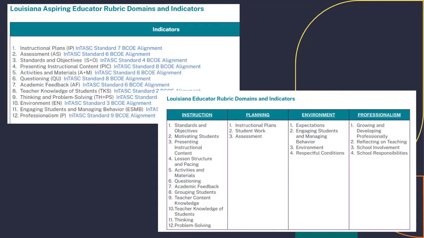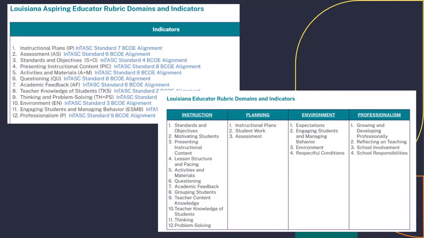I personally recommend that you use the LAER even if you have an experienced teacher. The reason for that is ultimately we would like for you to host our residents. There's a stipend associated with that, and it's really what we're kind of training for. So we would love to see you use the LAER rubric, whether you have a resident or an experienced teacher.